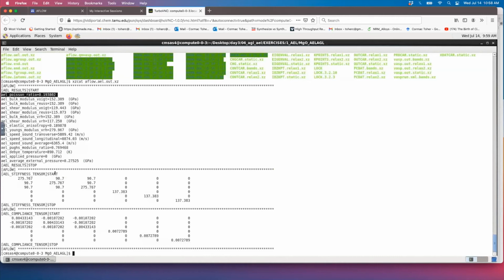And down here you have the stiffness tensor. So these are the individual elastic constants. You can see because we have this cubic symmetry, these values are all the same. So this is in the X direction, essentially X, Y, Z directions. They're all the same, which you'd expect for cubic symmetry. And these values are C12, and C13 and C23 are all the same as well. And then these shear elastic constants are the same as well.